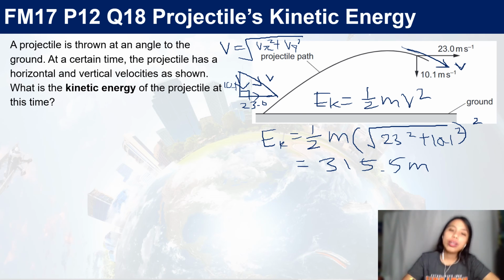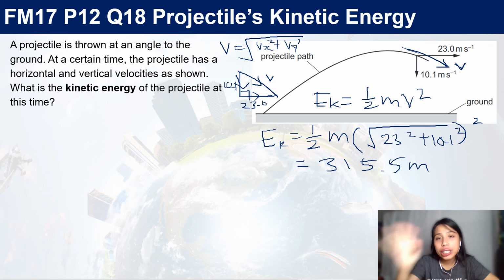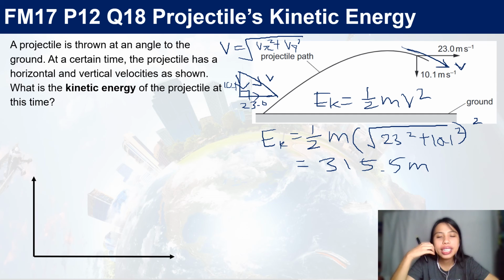Okay, so this is a refresher. Kinetic energy, you're looking at the velocity, not the components, the resultant velocity. So how would you plot out then the graph of the kinetic energy for this projectile? In chapter 3, we very briefly look at the graphs and how they would look like. But now, let's take a proper look at how the energies would look like.